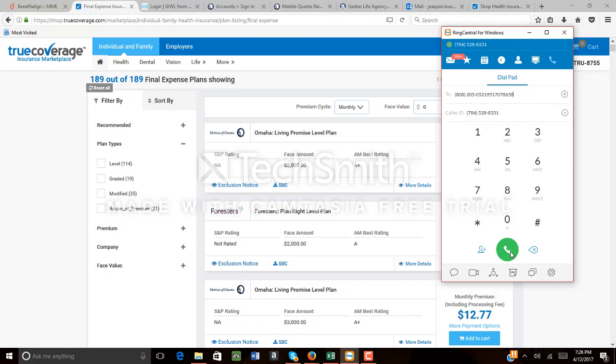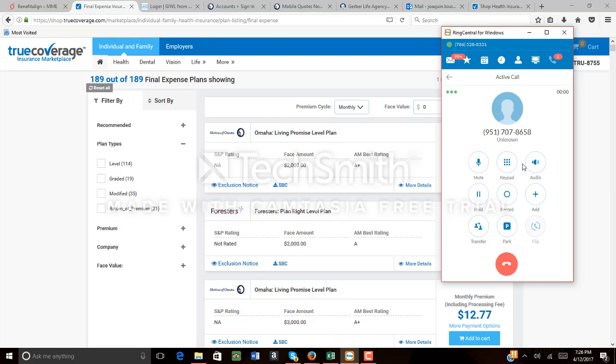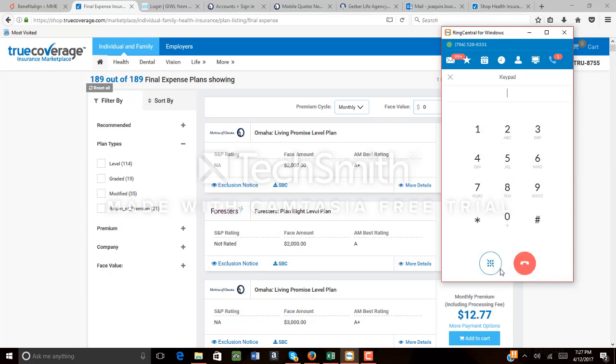Now watch what happens when I hit the green button. Oh, I'm sorry. I put in my phone number and the previous phone number, so it was a huge number. Say, hey, well, that number's not working. Now, you see now that I'm actually calling, now I have these options. I can put them on hold. I can add another line to come in. If I want to make a three-way call or whatever, I can. I can record. I can go back to my dial pad too if I needed to.